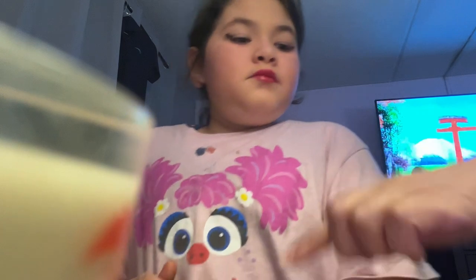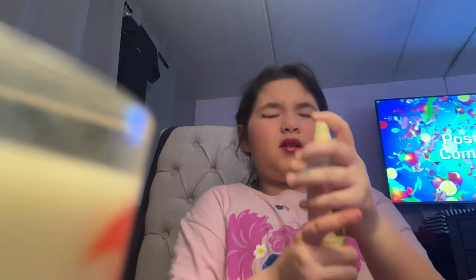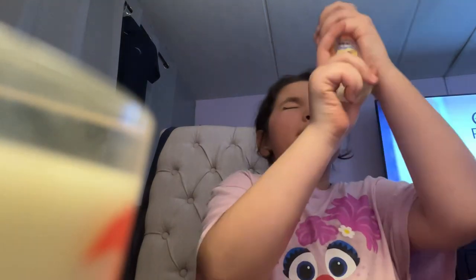Mama, when you get a chance, you need to clean those brushes, okay? Because then you get pimples, okay? Yeah, that's what I was talking about. Okay, so I am finished. Now I'm gonna put this. This is what it's called, the Stitch spray. Stitch spray. Discover the difference for yourself. I just finished. Okay, now I need to let it dry on my face.